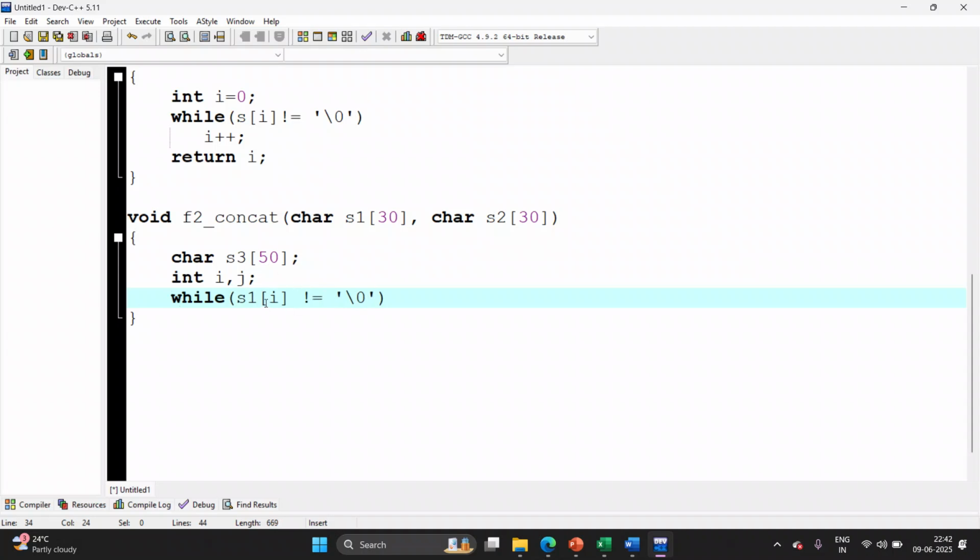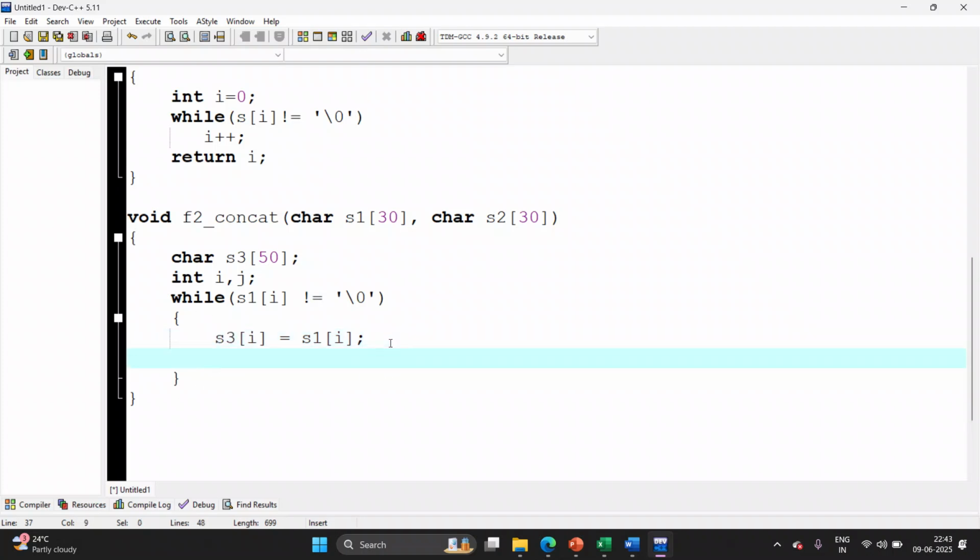So till S1 of I is not equal to backslash 0, keep on reading the values and keep on storing it in the new variable S3. So here I'll write S3 of I is equal to S1 of I. So every letter of S1 gets copied in S3 using this while loop.